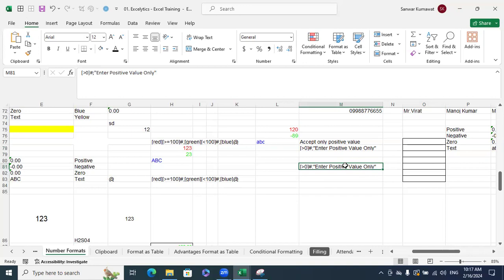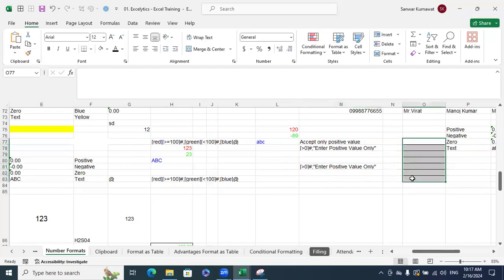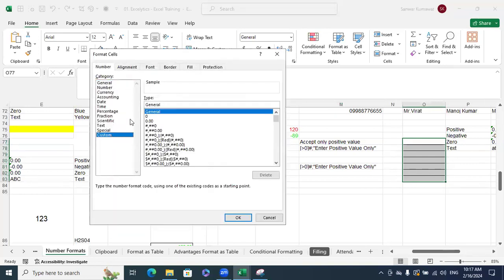If I'm entering greater than 0, then it should accept. Otherwise, the message will be enter positive number only. If you try to write minus 32, less than 0, then this message will appear. Okay, copy this. Select this range, Control 1, go to Custom and hit OK.